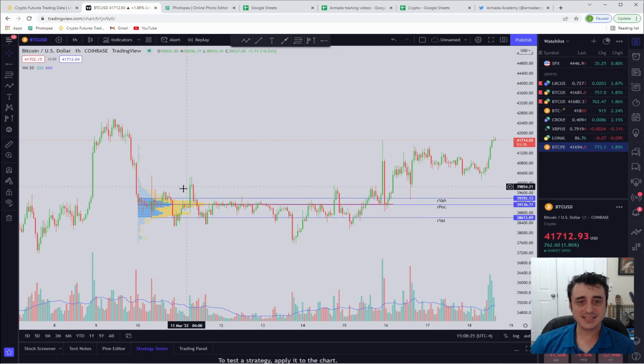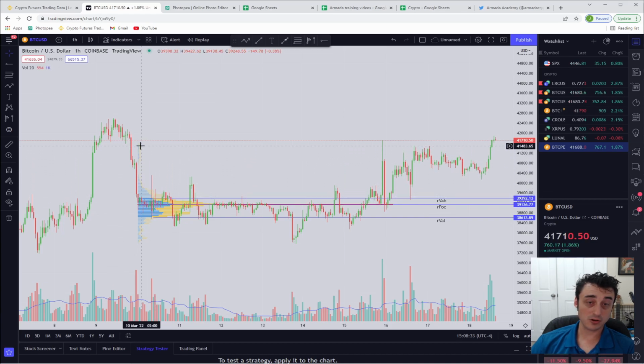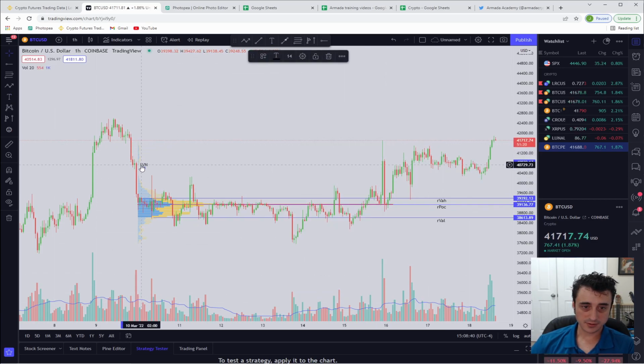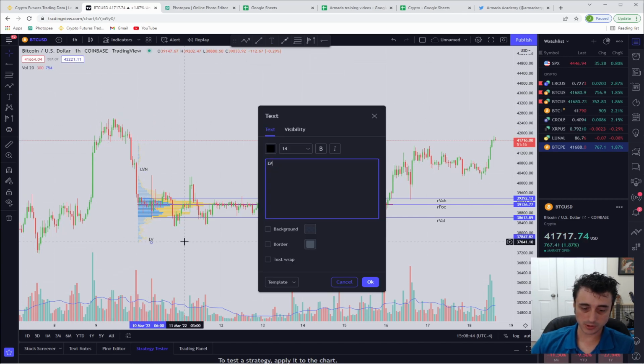And basically, this is the edge of the peak of volume. So this giant peak of volume edges out here, and then it goes into what's called a low volume node, or LVN, here. Now this can be on both sides. It's just a low volume node, that's all it is.